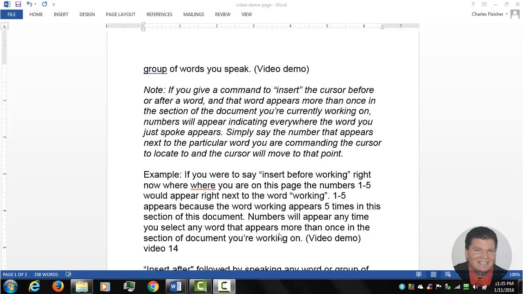An important correction feature called Spell That. You can use Spell That after you just said a word and it came up wrong. So I'm going to give you an example how to do that. First, we're going to start off microphone. Open the microphone. Wake up.